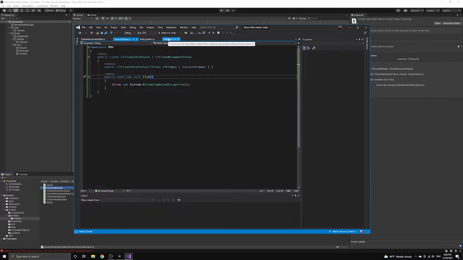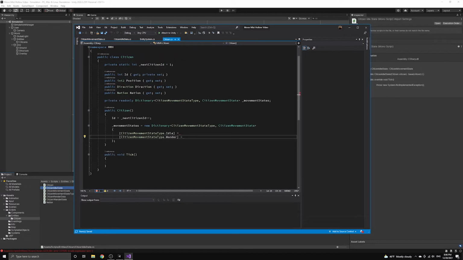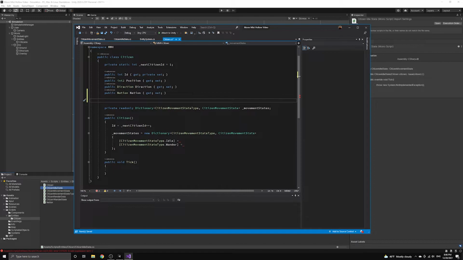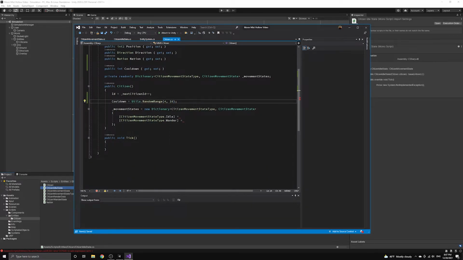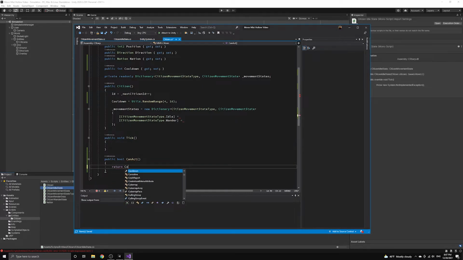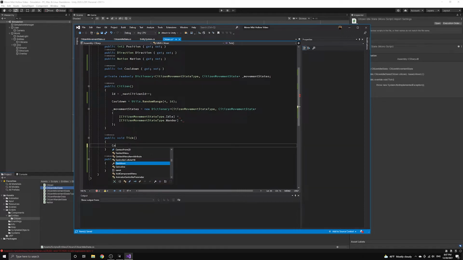To continue developing the idle state class, we are going to need to add a variable to our citizen class called Cooldown. This variable will keep track of how many ticks the citizen needs to wait before they are able to act in the simulation again. Let's make use of our utils method called randomRange in order to start each citizen with a random cooldown value between 4 and 16. This way they won't all begin acting at the same time. Then let's also add a new public method to our citizen class called canAct. This will return true only if our cooldown value has reached 0, meaning the citizen has waited long enough to be able to act again. Now we can also reduce the cooldown value by 1 every time the citizen responds to a tick event.